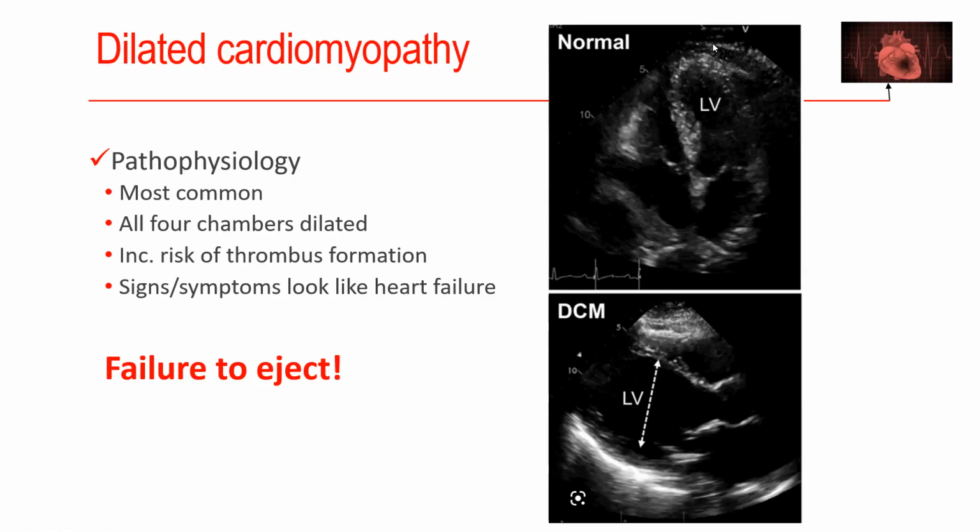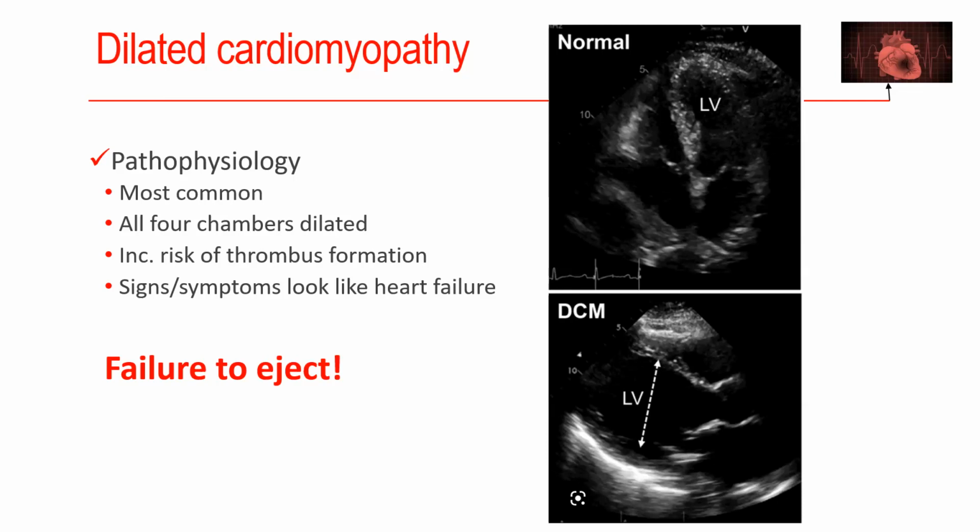As we look at dilated cardiomyopathy, remember that's the most common form. And here you see on the echo, here's the diameter of the LV. This is a different view, obviously, but this is a normal LV size. And here is a really large LV. Now, what's really important to remember is that in dilated cardiomyopathy, because the intraventricular chamber is large, you will regurgitate through the mitral valve. So very commonly with dilated cardiomyopathy, you will have mitral regurgitation. Looks a lot like basic heart failure because it is basic heart failure, right? It's a form of heart failure.